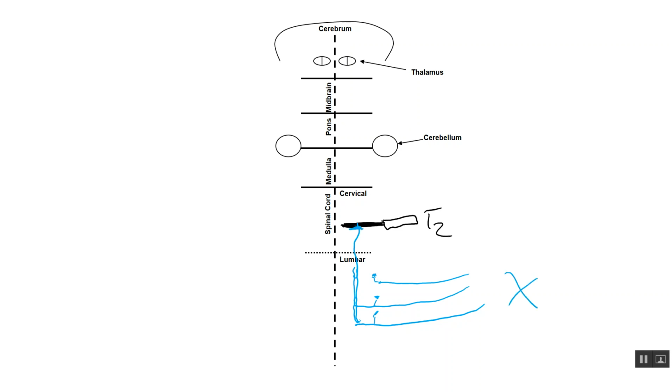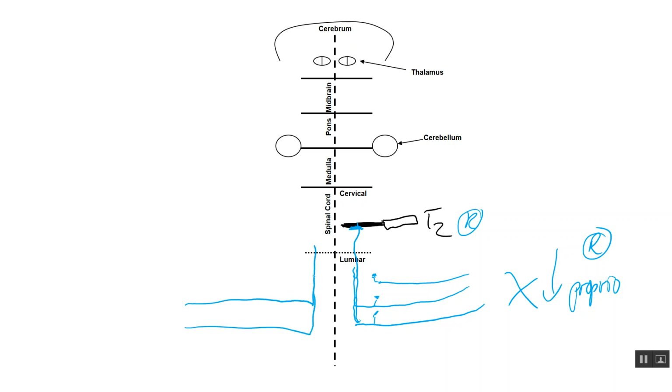So we have decreased proprioception and discriminative touch ipsilateral. So this is right side, ipsilateral to the lesion, right? Because everything on this side, that is dorsal column, medial lemniscal, goes right past, comes to the medulla, crosses over in the medulla, goes up over here to that side of the brain, but that doesn't matter. This is okay over here. So the dorsal columns are just fine on that side. So we have ipsilateral loss of proprioception.